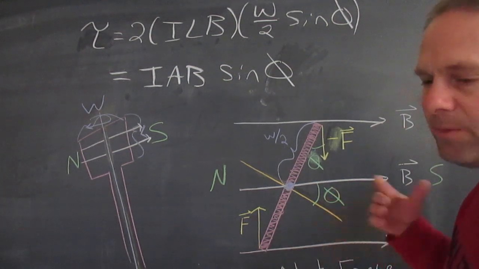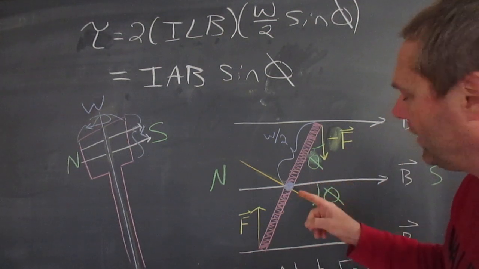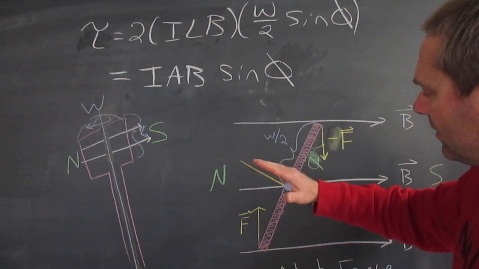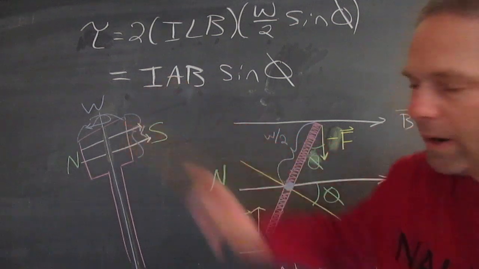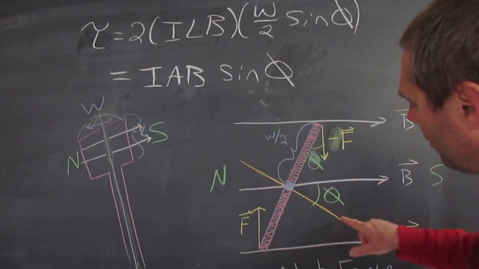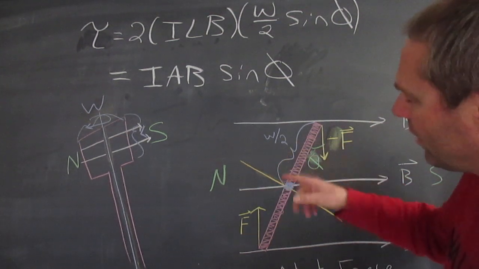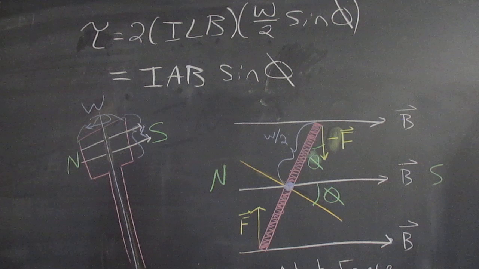What is this phi? Why are we using phi as opposed to theta? Well, the reason we're using phi is because phi is the angle between the B field and the normal. The normal is the axis that is perpendicular to the top of the wire loop. This orange or gold line represents our normal axis. And so when a charge-carrying loop is placed in a magnetic field, the loop tends to rotate such that its normal becomes aligned with the magnetic field.